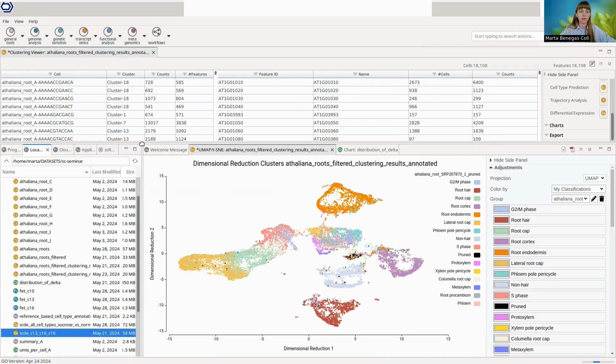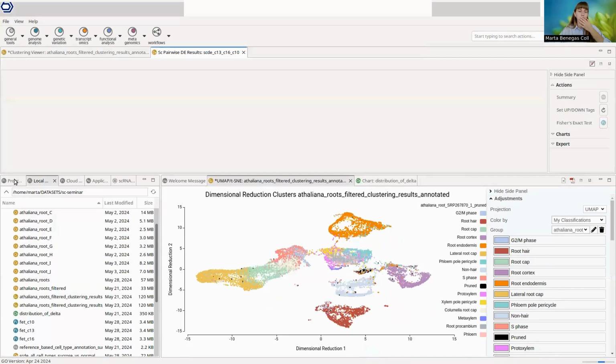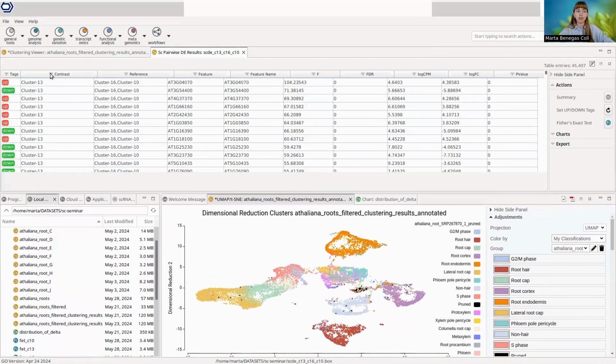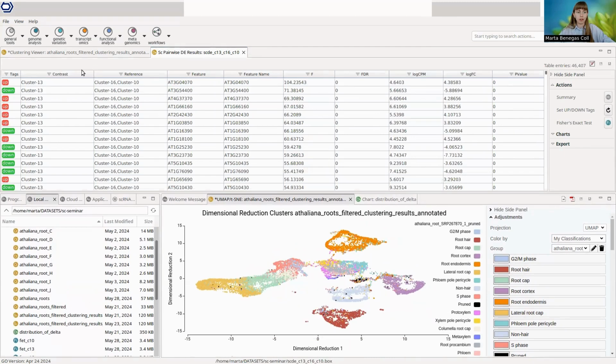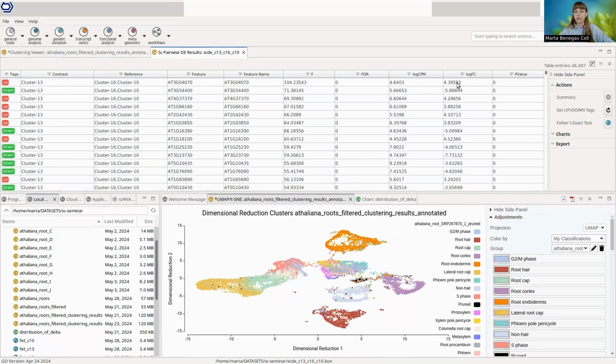And here I have the results. So what I would obtain is a table with all the contrasts specified, with the statistics computed by edgeR, and a tag if the gene has been found up or down regulated.